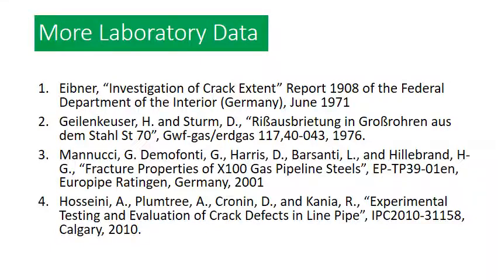Now, if I go and look at more laboratory data, I can scrounge through all the papers and find work from Eibner, Geilen, Kuzer and Sturm, Manucci et al., Hosseini et al., and I can dig up various other laboratory data. And when I say laboratory data, I mean these are not real natural flaws, these are machined flaws. And so it's somewhat artificial, but these data points are very, very good for doing model validation such as this.